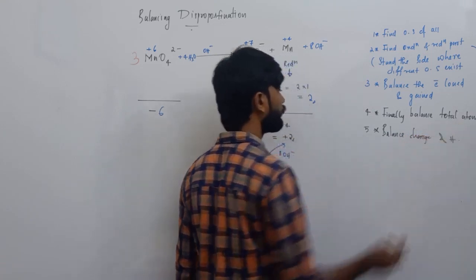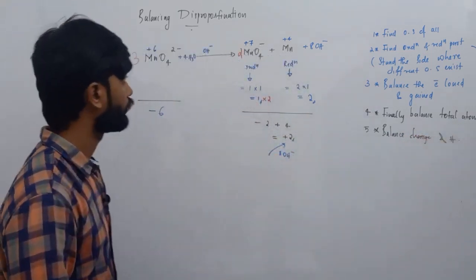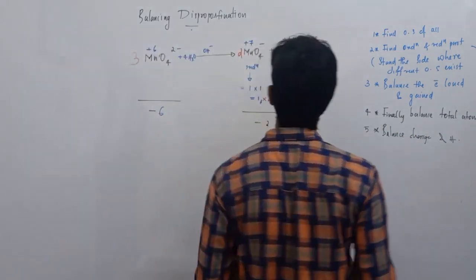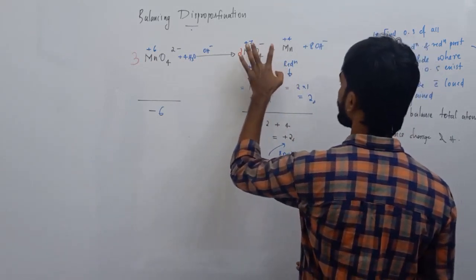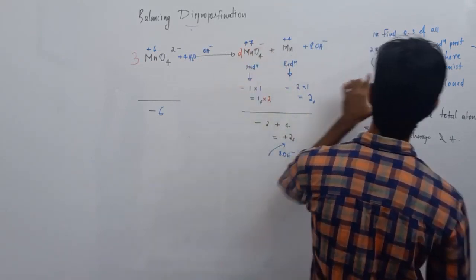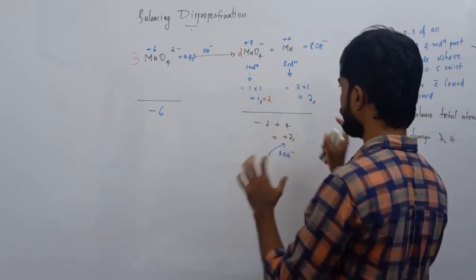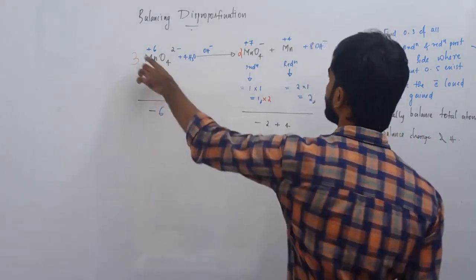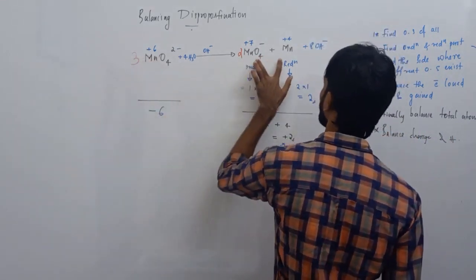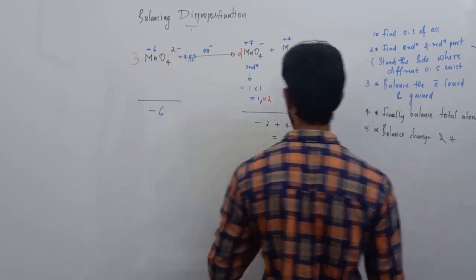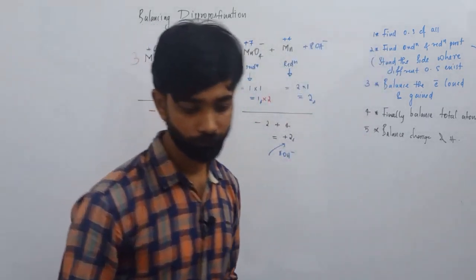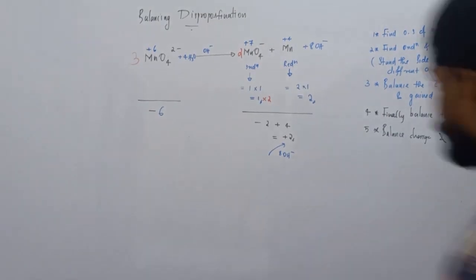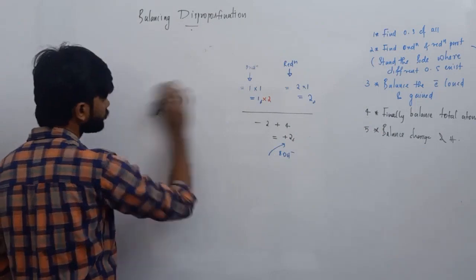So here the change in oxidation state is considered. Then I am standing on the side where two different OS exist, and the electrons lost and gained are calculated and balanced on that same side itself. Finally, here are 3, because finally you have to balance the total number of manganese. Then you find the charge like that. Okay, so I'm moving to the next case. Listen, the next example.